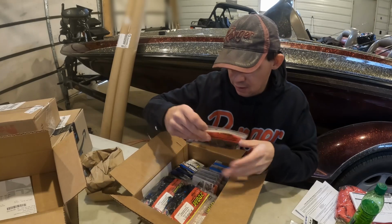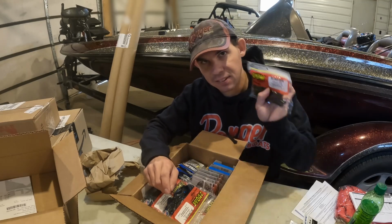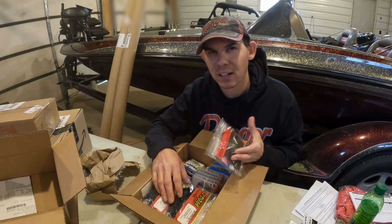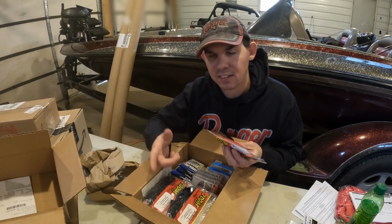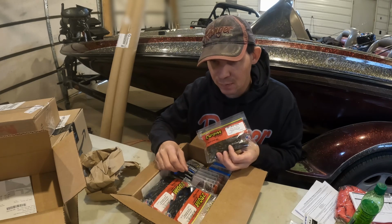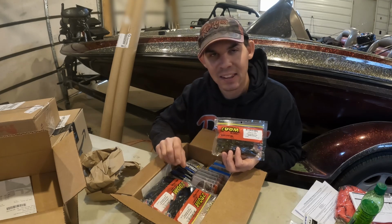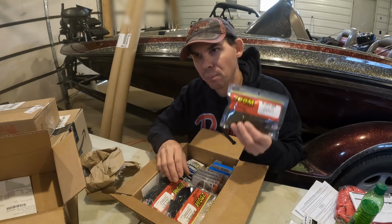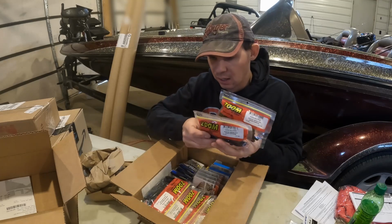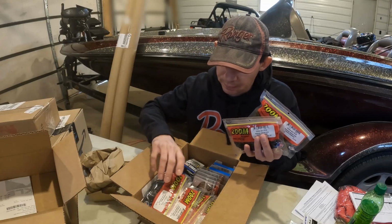And then we got some more Zoom brush hogs here, but instead of in the baby size, we got the mid-size brush hogs. I don't throw the 5-inch or the 6-inch full-size brush hog very often, just because our waters around here are kind of clean, and yeah, they do catch fish, but I get more bites and just as many big bites with this mid-sized brush hog.